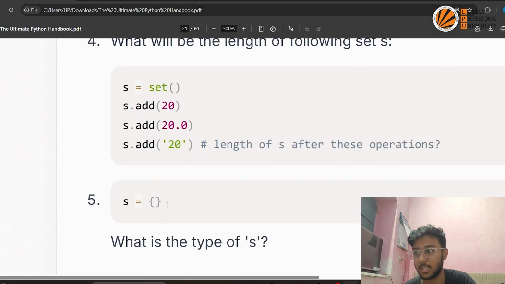Only curly brackets are used for an empty dictionary, not an empty set. To make an empty set, you need the function set and then parentheses after that. So the type of this s will be dictionary.